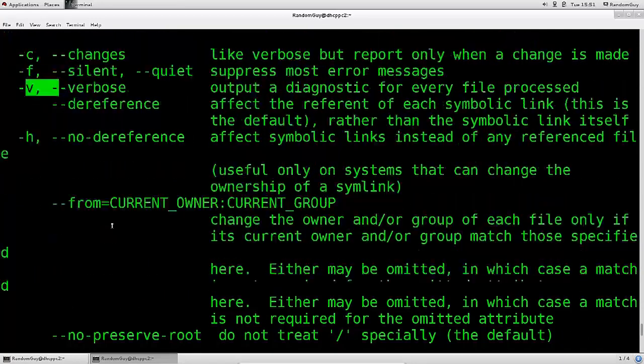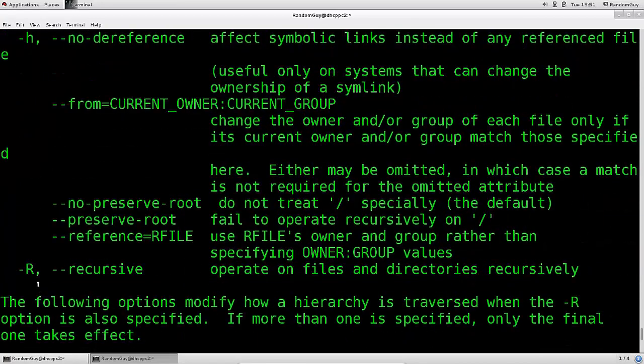And down here we have recursive, operate on files and directories recursively. This is pretty much the same as in chmod, primarily because it does the same thing for the subfolders and the files within those folders, no problem.